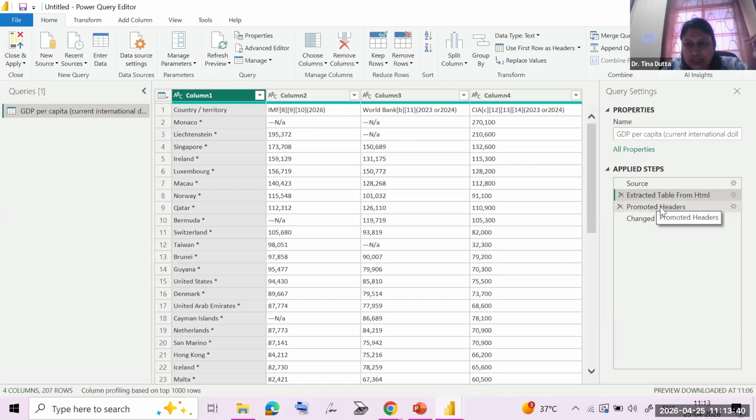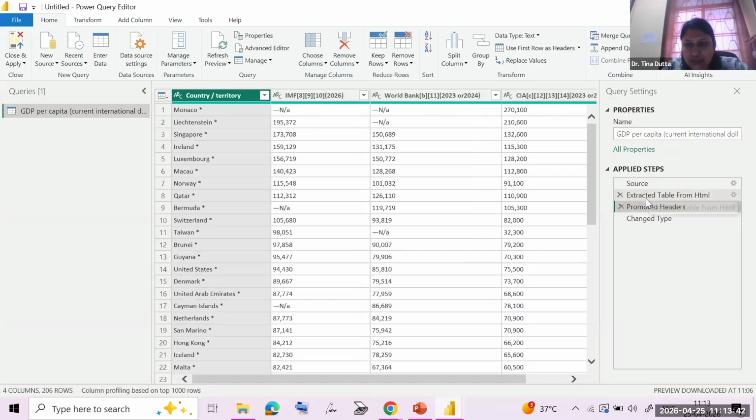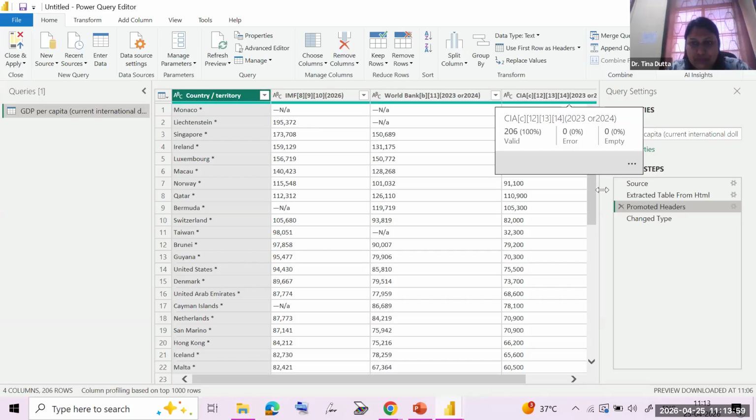See the next step under the Applied Steps, Promoted Headers. So in the next step, Power BI has automatically promoted the first row as the header. And that is why in the next step, we see that the country, IMF, these are the headers.